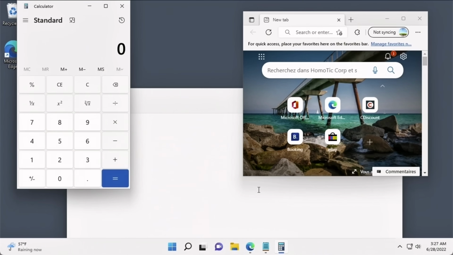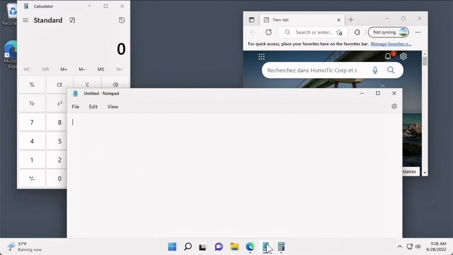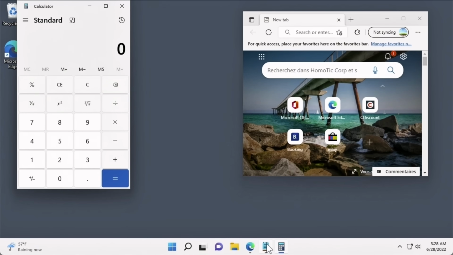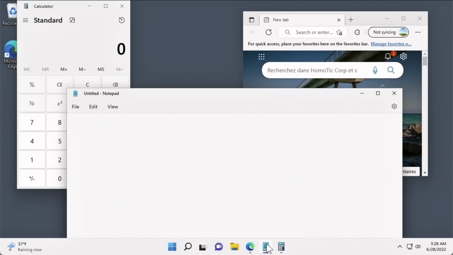You can bring an app's window to the front of the other windows by clicking its taskbar icon, and the Notepad window now appears in front of the Microsoft browser. We can now minimize this window by re-clicking on the taskbar icon, and the Notepad window no longer displays on the desktop. Click its app icon again to redisplay it.